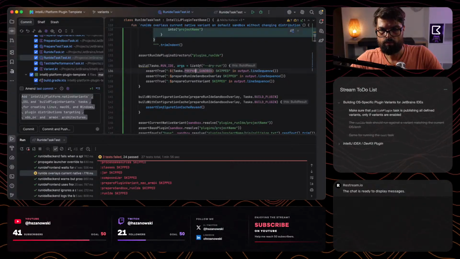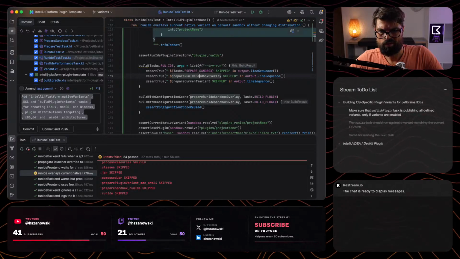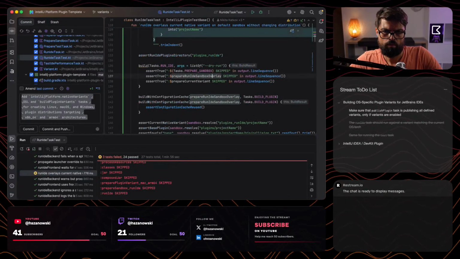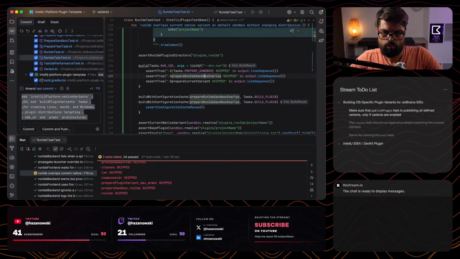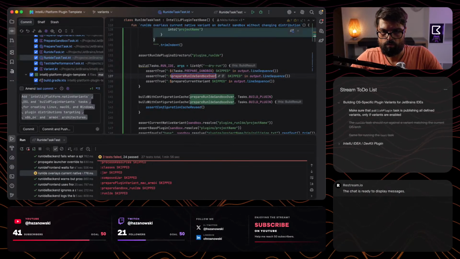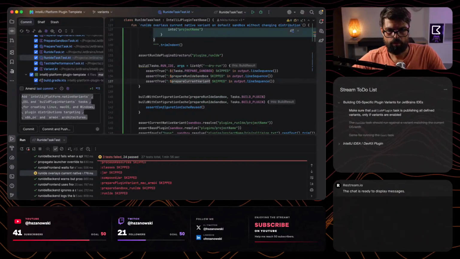Prepare sandbox skipped. Prepare run IDE sandbox overlay. Overlay? Okay, this one. It's not an overlay anymore, it's a standalone task. And prepare current variant.